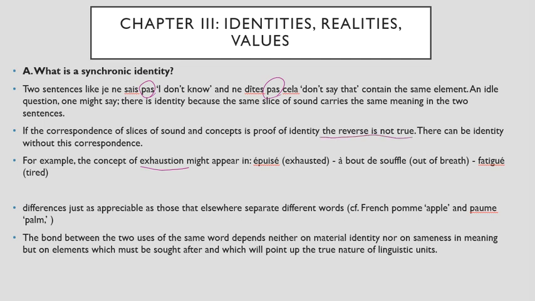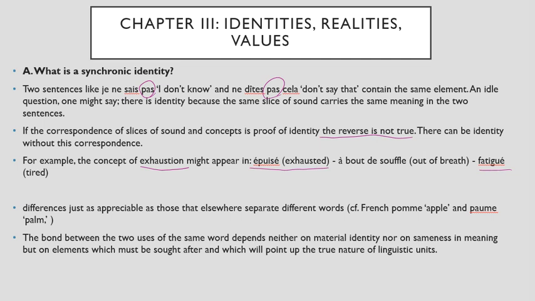It doesn't mean that if you have similar concepts, you are going to have similar sounds. So don't take it as evidence or as a rule set in stone that if you have correspondence, you have identity. That's not true. Identity can exist in spite of correspondence. For example, here the identity of épuisé and fatigué can be the same thing, being tired or exhausted, the same concept, having the same definition, but the sounds don't match up. So that's what he wants to tell us.